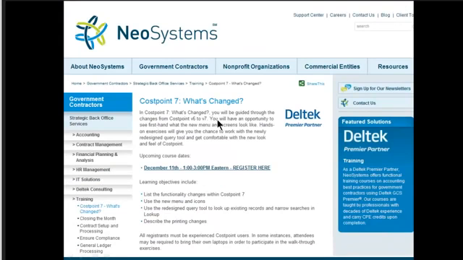And I mentioned earlier when we were talking about segregation of duties, we have an online class, Costpoint 7, what's changed. We cover a variety of things. This class is really targeting current Costpoint 6 users. It's a 2-3 hour class online. It has exercises that you can complete, actually working in Costpoint 7, so you get that experience that you can bring back to your organization and really understand how it works, and so that you can remember it and bring it over into your production environment. Always better to learn in a test environment than to learn in the production environment. It's a great rule, Brian.